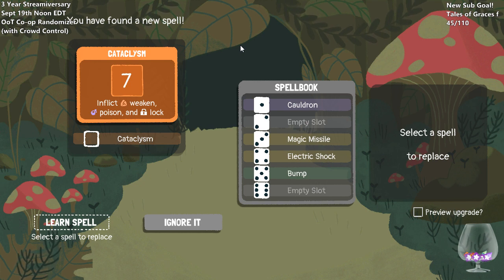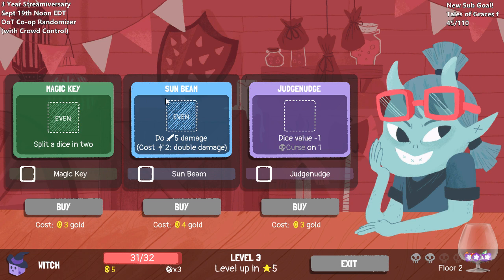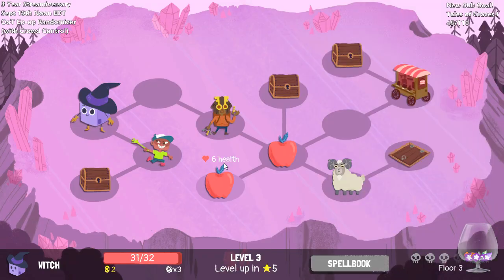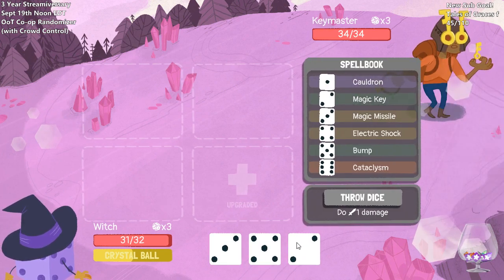Alright, Cataclysm. That's just another easy throwaway. It is funny because in most witch runs you end up seeing a lot of stuff that you just completely ignore. Yeah, absolutely. In this case, this is probably just fodder, so it's probably one of the cheaper ones. Magic Key or Judge Nudge. Magic Key is potentially slightly useful. I'd definitely get rid of Cataclysm before it. Cataclysm can be good, it can also be not good. Keymaster is... There's 2 chests in the shop behind him. Keymaster, the master of everything.